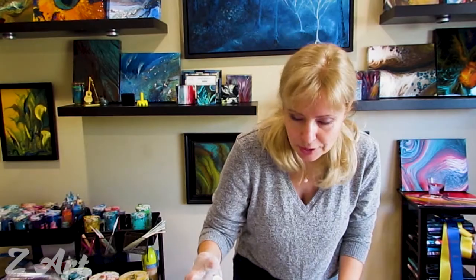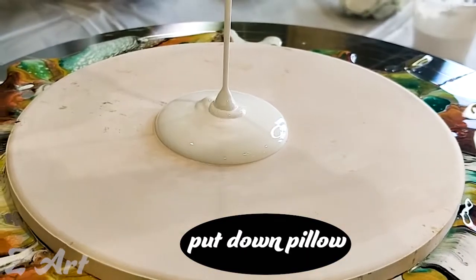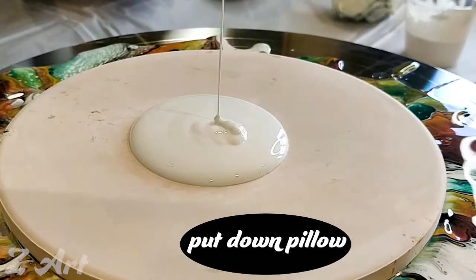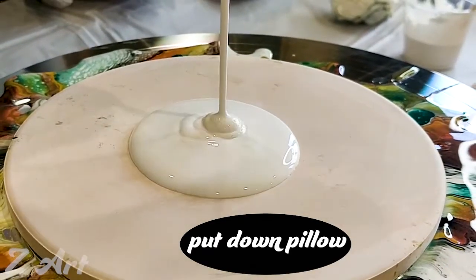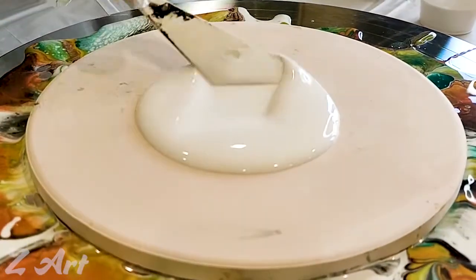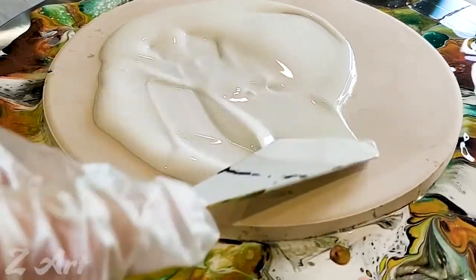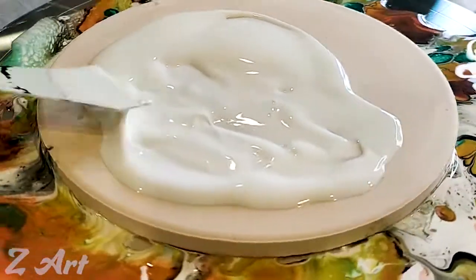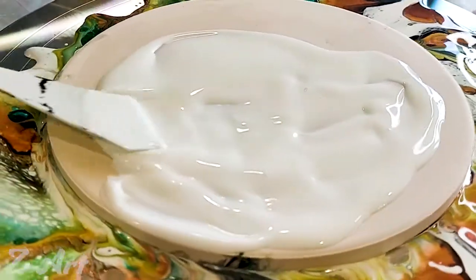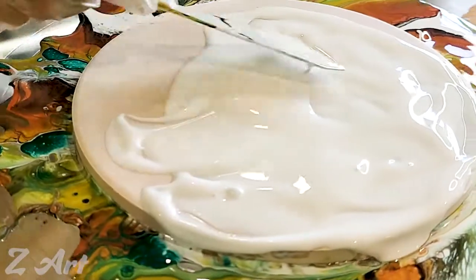Okay, so the tile is ready. I'm just putting my pillow, same thing as I started my previous painting. White paint, I'm spreading it up. Yeah, just exactly the way you would work on a cake, you see? Just help yourself. Perfect, it looks so cool.